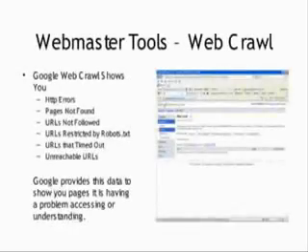The first thing that we're going to take a look at is the web crawl. The web crawl area in Google Webmaster Tools is going to tell you a lot of different things about where the engine's having problems understanding your site. And you can see here HTTP errors, pages not found, URLs not followed, URLs that timed out, etc. Those are all problematic situations that usually have to do with your server architecture or your back-end system. So those are things that you're obviously going to want to pay a lot of attention to and make sure that you don't have those problems.